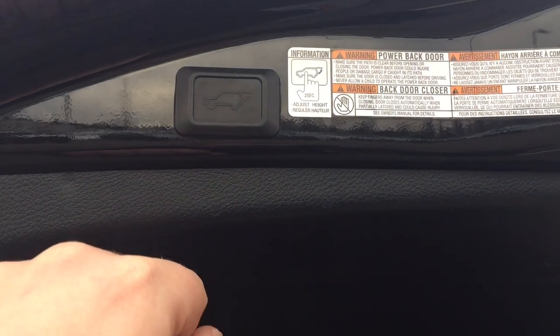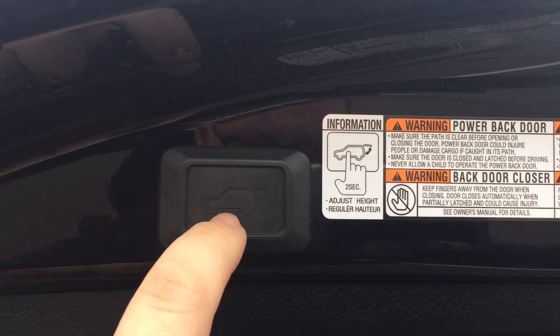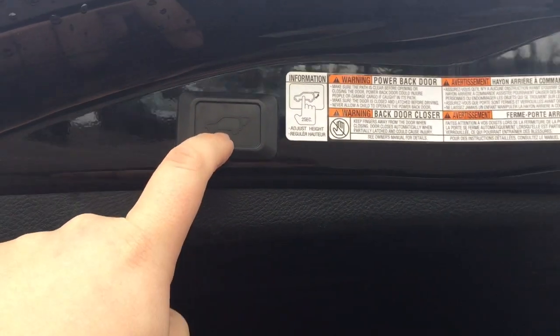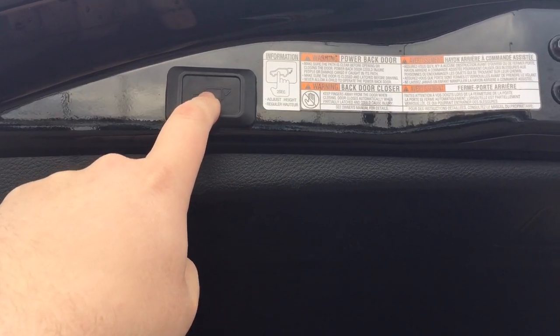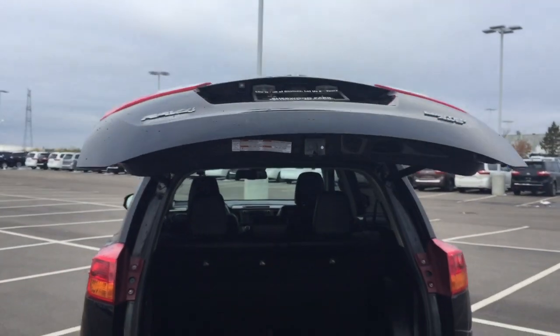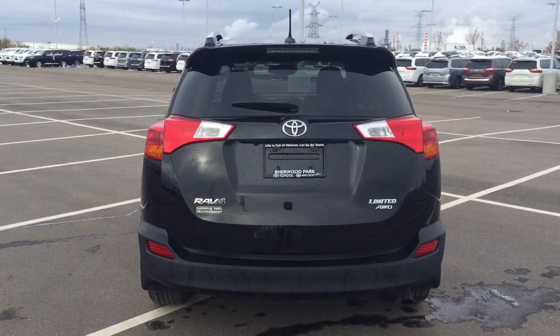The other thing I like is that you have the power adjustable tailgate. In the event that you need to readjust the height, hold down the button for approximately 2 seconds at the height you'd like it at. It'll beep a couple of times and when you close it and open it again it'll open up to that height. If you want to reset the height, hold down the button for more than 4 seconds. It'll beep several times and reset. A couple of uses for that power tailgate — if you're a little bit shorter or your garage is a little bit lower, you can prevent the back of your tailgate from being damaged.